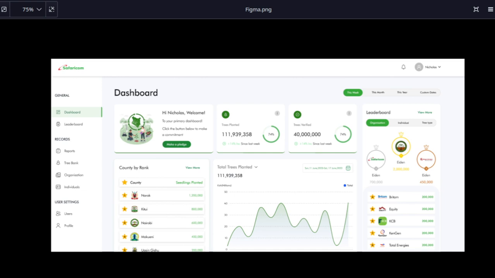Well, I'm not going to take you into detail about the application, but I want us to go through how to build this particular dashboard.